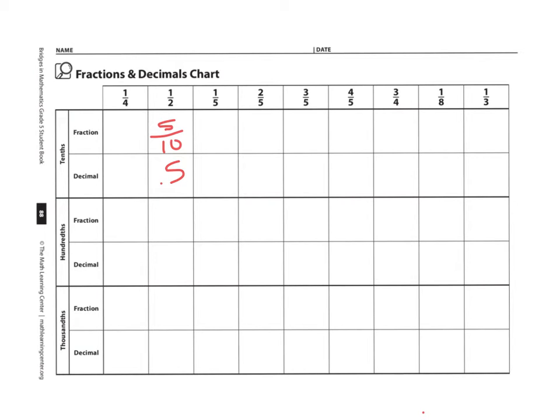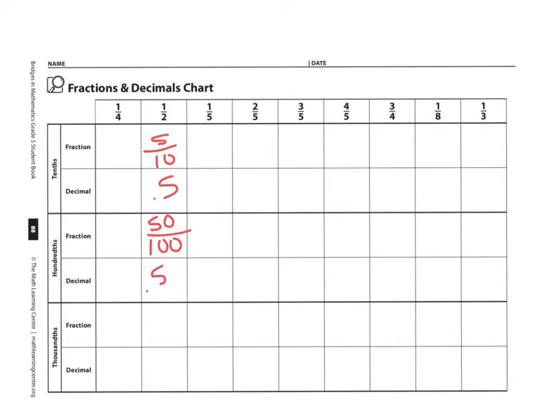So then how does this table work going up and down? All right, 1/2 is 5 tenths is 5 tenths. It's good. How many hundredths would that be? Well, 5 tenths, if I multiply the top and the bottom by 10, is 50 hundredths. And again, as a decimal, 50 hundredths is 50 hundredths. All right, now we're really cooking with gas. Thousandths, it's going to be 500 thousandths. And I could write that as 500 thousandths.